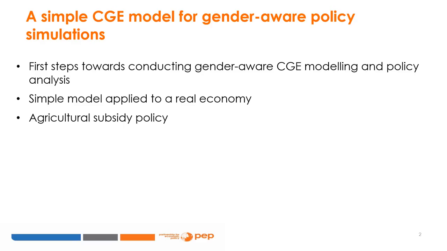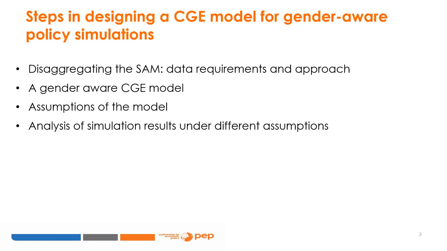The second part of this course aims at providing the student with the means to conduct a gender-aware policy impact analysis. We will show the steps to develop a CGE model with simple gender components. The CGE model is calibrated to real data. Using the Zambian economy as an example, we simulate an agricultural subsidy policy. The results of the policy simulation are analyzed under several assumptions. The design of a CGE model for gender-aware policy simulations can be implemented in several ways as presented in the first part of this module.